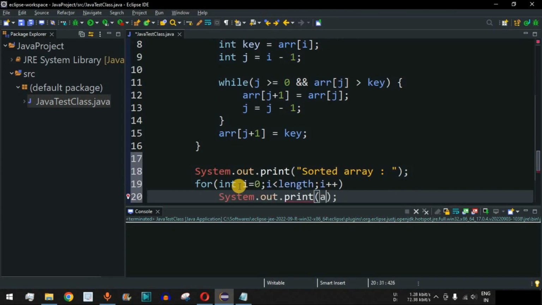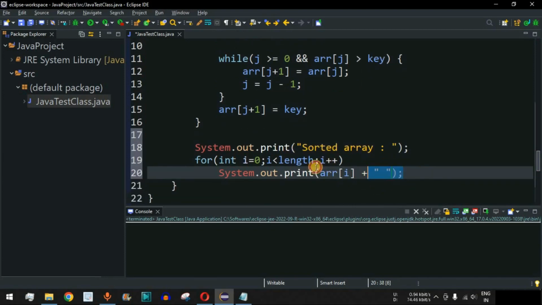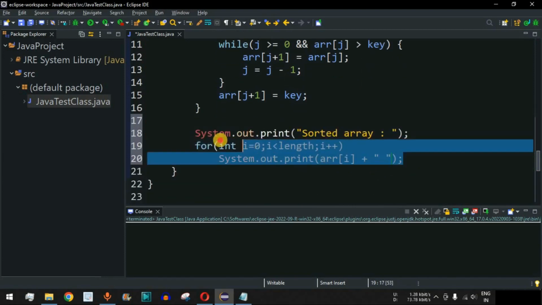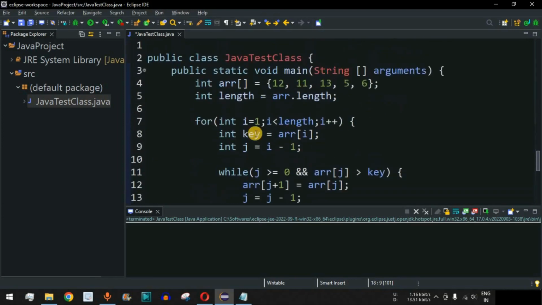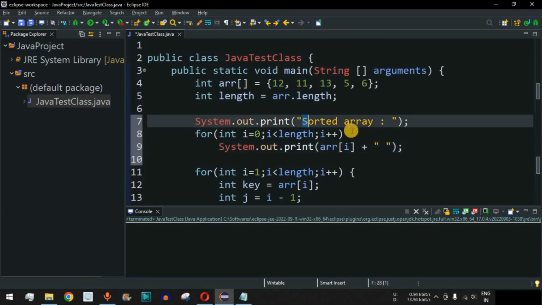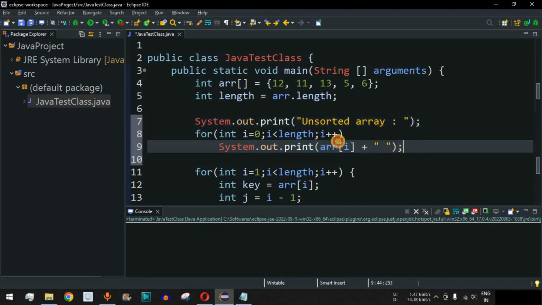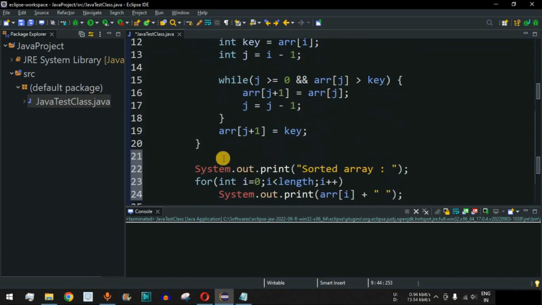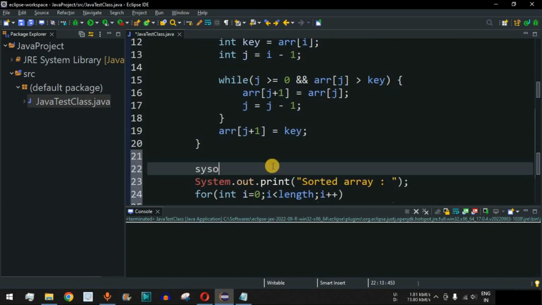In this case, we will print the content of array of i followed by the space character in order to separate them. I'll simply copy these lines of code so that we can also print the unsorted array. So we have unsorted array, and again this will print the unsorted array, and before this we will have a println statement so that the content of both arrays is printed on different lines.